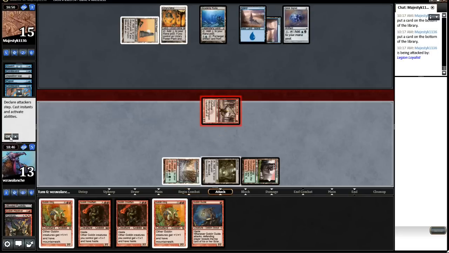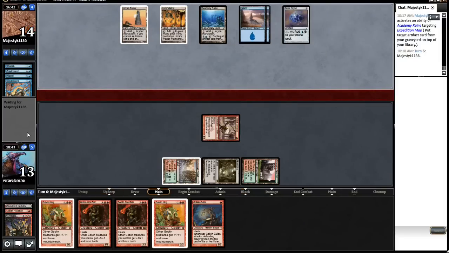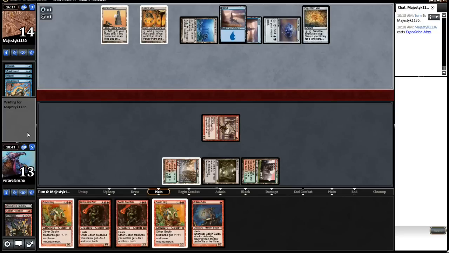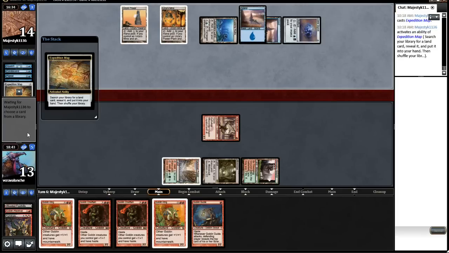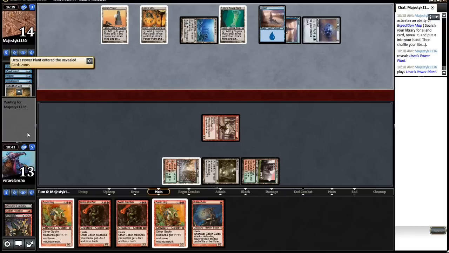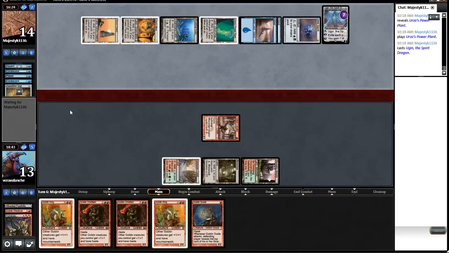And he should be down to a 14. Spell Snares are bad. You gonna repill this back? No, he's gonna... Oh, he gets Expedition Map. Ugh, that's gross. Academy Ruins. He's gonna sack it to find what he needs here. The Power Plant. And here comes a Wormcoil. Or an Ugin. Well, Ugin... Yeah, Ugin's gonna be rough.